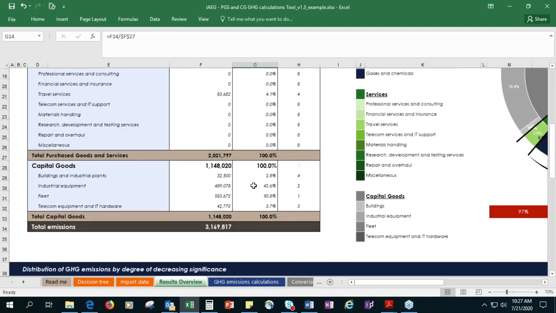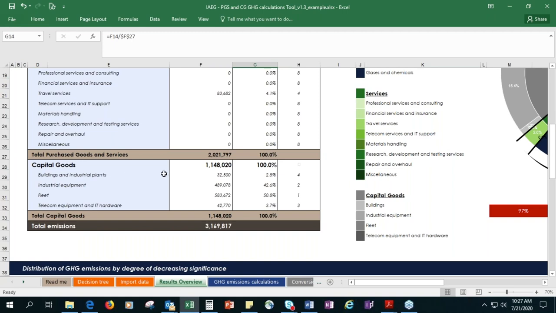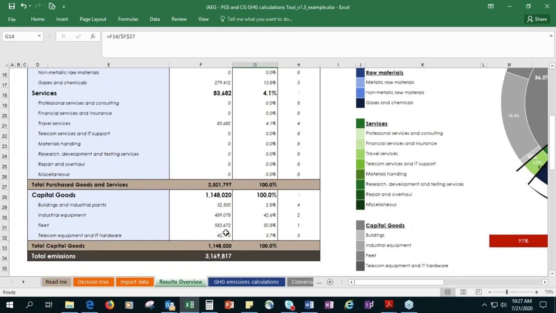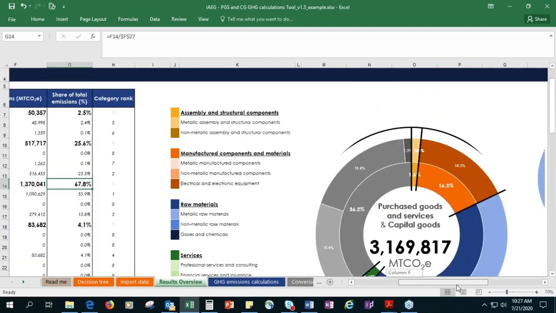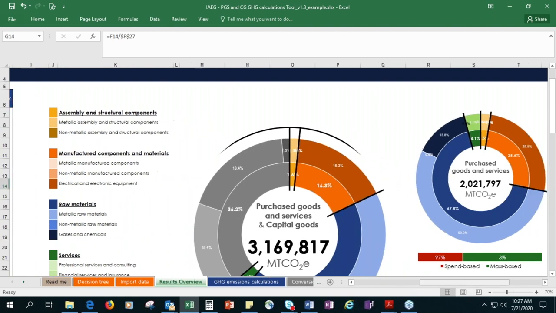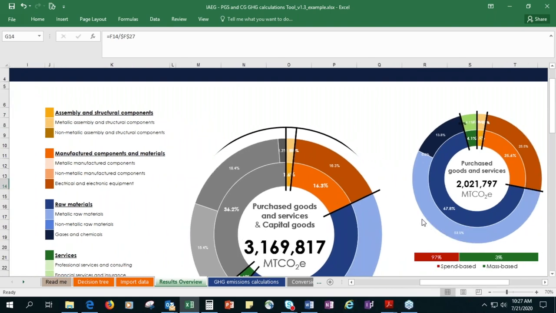So at first glance, that's an immediate indication that that's where the heavy emissions impact is happening in that category. We have the same table for capital goods. We have fewer categories here, reporting roughly 1.1 million for a total emissions inventory of just over 3 million metric tons. So that's kind of the high level breakout of the numerical representation. Then we can get over into some of the visual breakout that's going to be really impactful for communicating that inventory to various stakeholders, or to really visually understand where those impacts are happening.